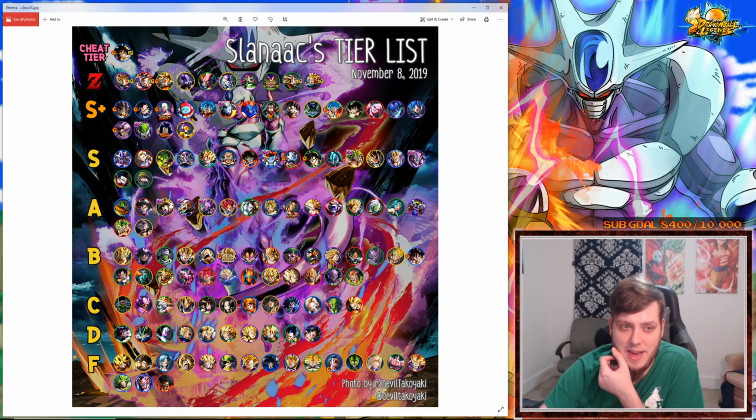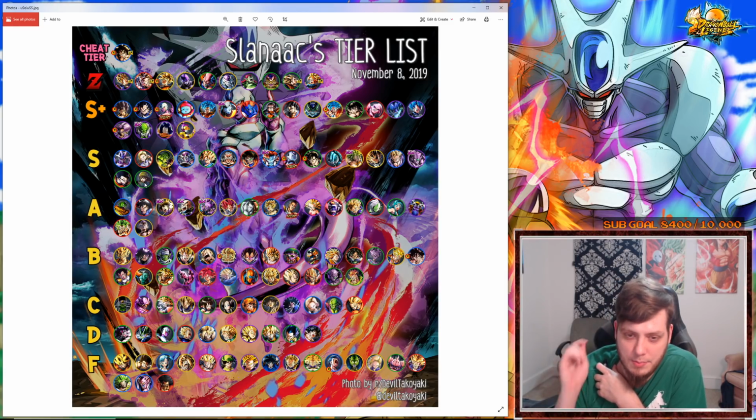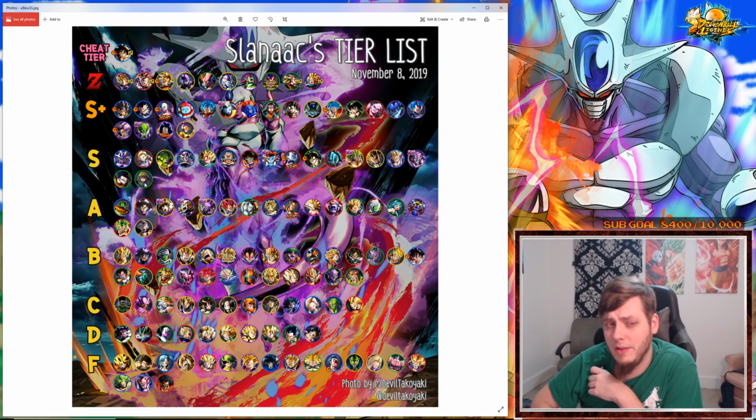Mai, pretty much the same situation for females and for future-based teams. More so for females, because future, again, is not really where it needs to be at the moment. But she is a low-damage, high-support, very useful unit for her passives and the things that she provides for the team, other than just raw damage.